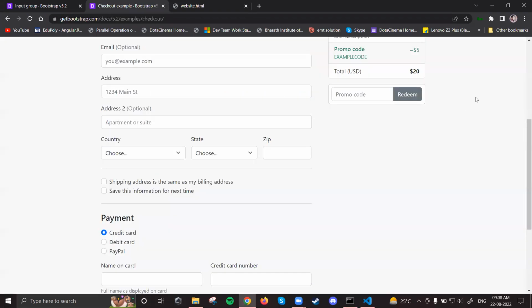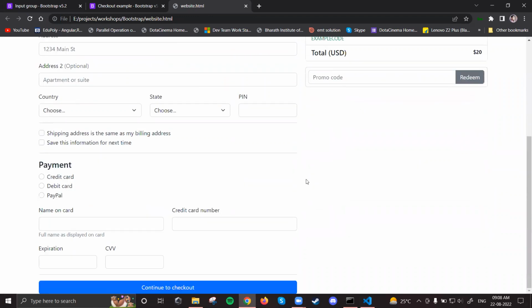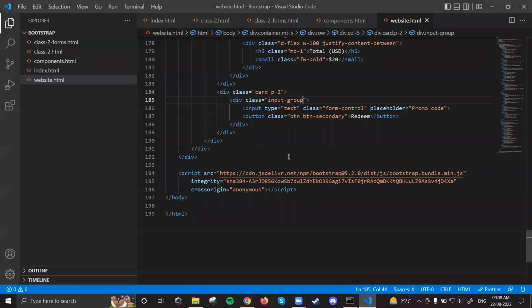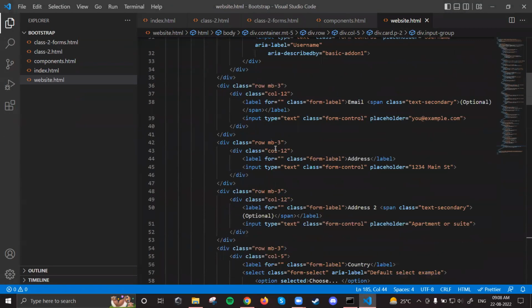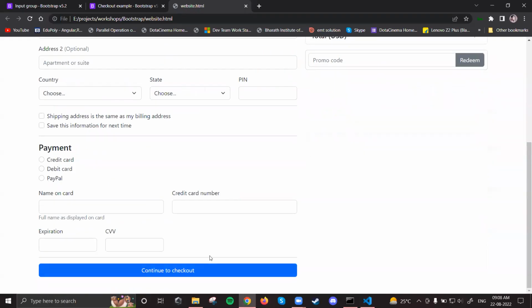We just need to maintain the gap here. That's it, isn't it? Yeah. So what I did here was I applied some margin at the top MT5. So I'll make it as MY5. So it will get margin from both top and bottom. Okay. Yeah. So now it is fine.